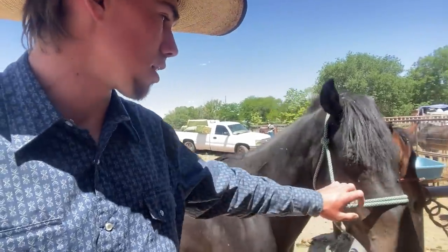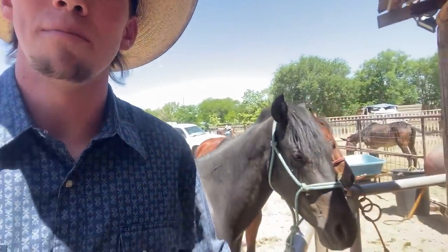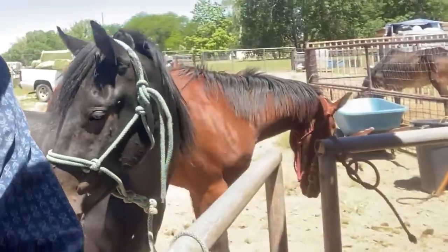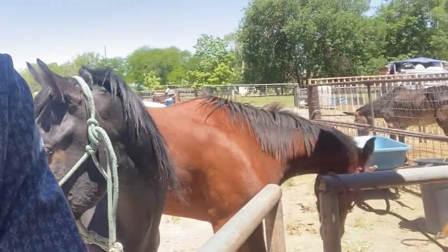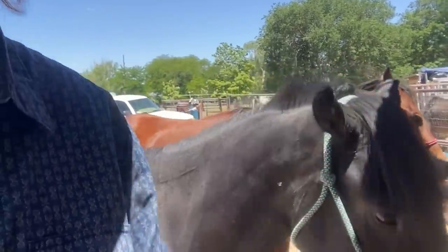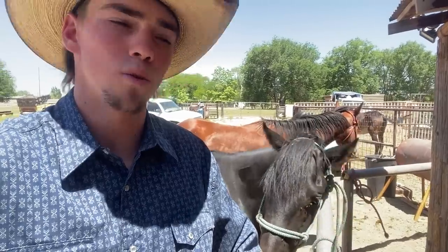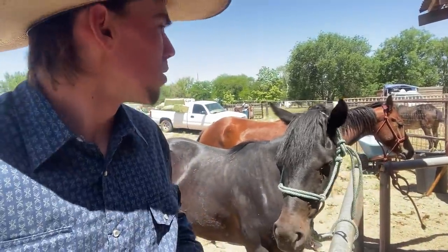Training horses, I'm excited to be working with two at the same time, about the same age. One's a gelding, one's a mare, and I'm pretty excited to be working with both of them because I'm kind of curious about the way they react. Each horse reacts differently, so it'll be fun to see which one reacts what way, and we'll see how it goes. Follow along as I move them over there, and we'll get started.